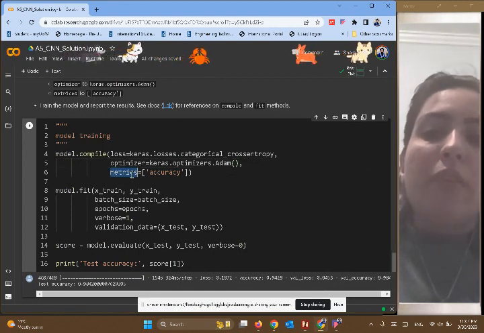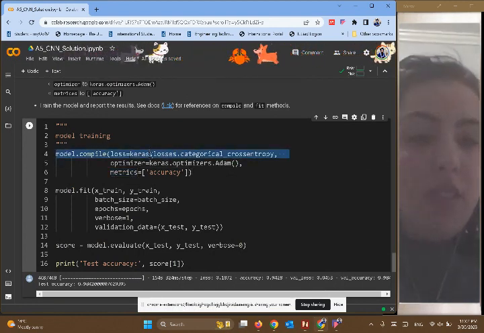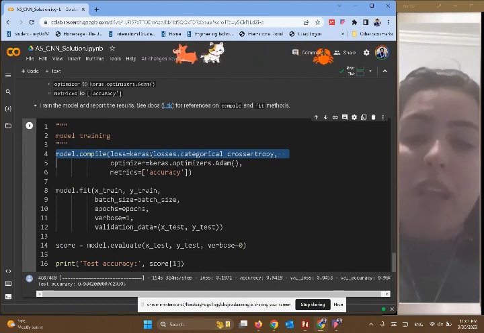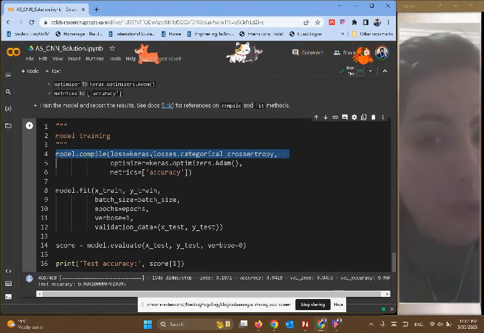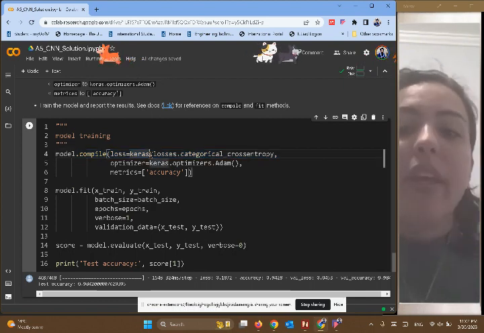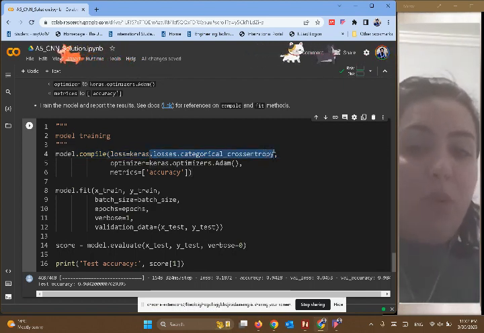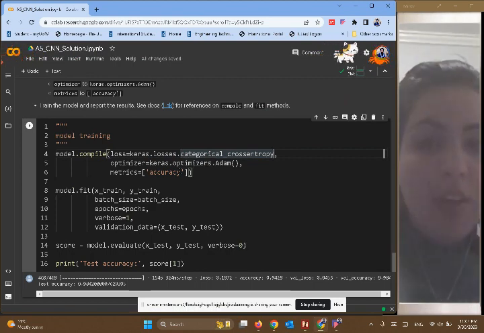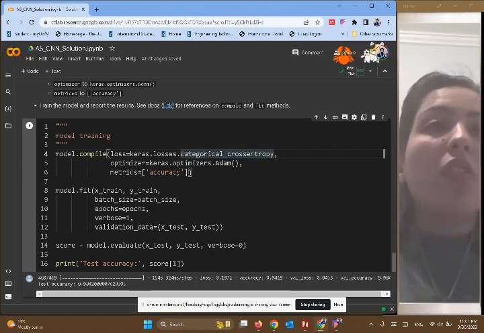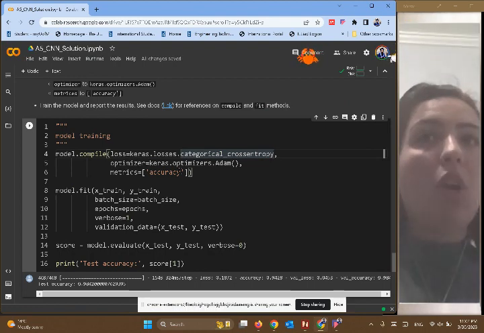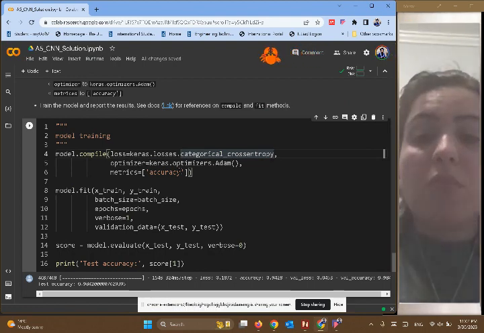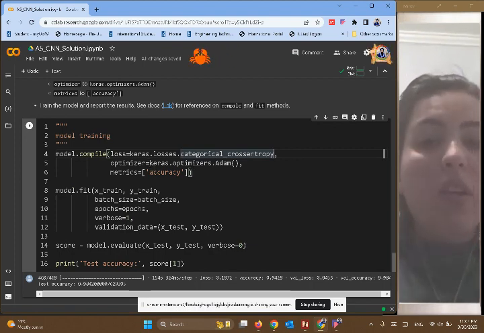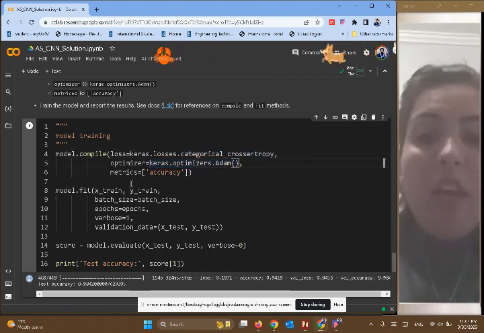It calculates the loss, like the difference between the output of the system and the desired output. This is the way it is calculated by this formula, and then to minimize that loss, to get the output of the system similar to the desired output, we need an optimization algorithm. So here, Adam is used for that.